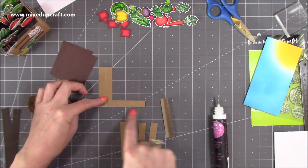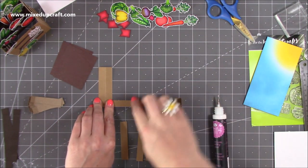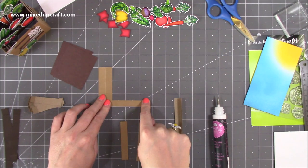Now if you want to use your grid, which I've used in the part in other ones, lie it down along a line, any line, and just make sure it's nice and straight. Okay, the last thing you want is them all to start being a bit crooked and wonky and things like that, because otherwise your card will rock. Okay, so I've got a nice right angle there.